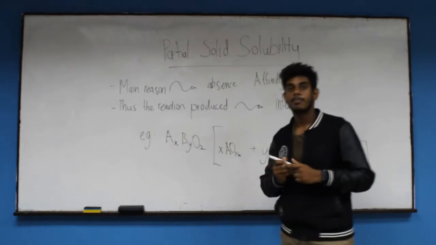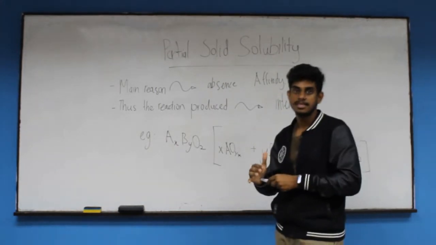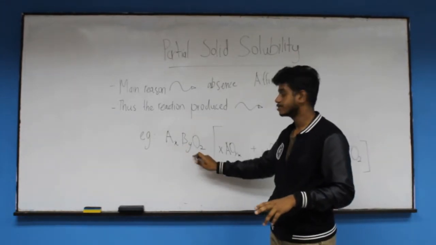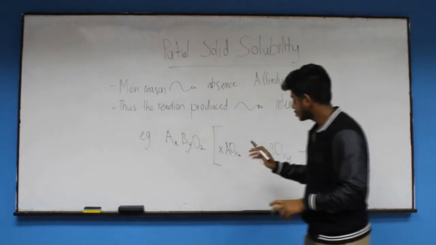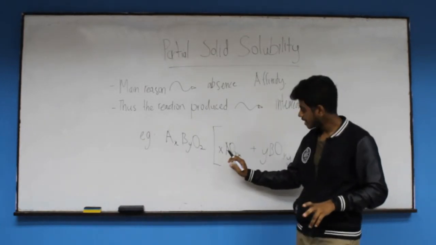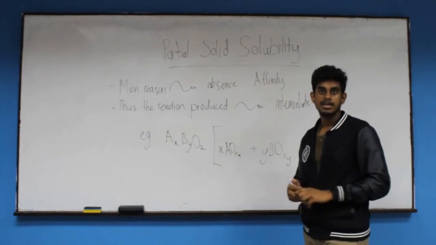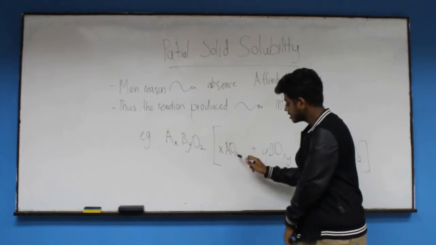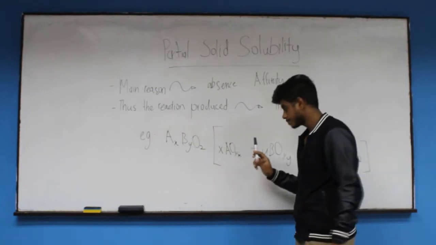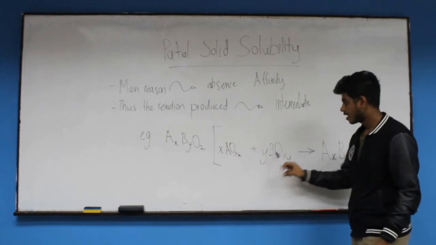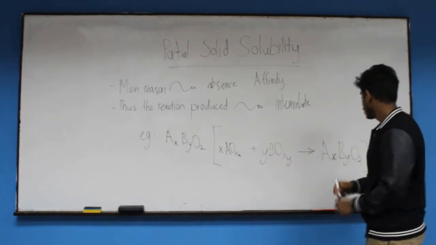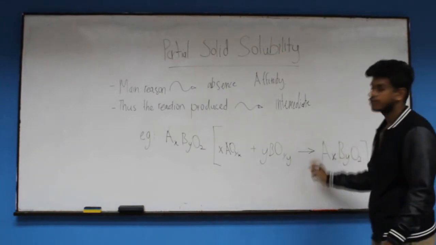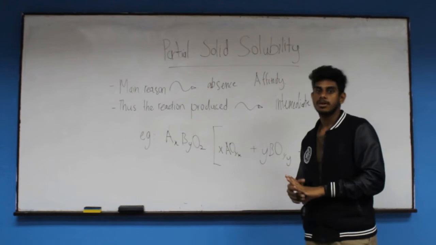So thus an intermediate compound exists in this case. For example, we're going to say AxByO2. This is an example of the compound. The component AO has x as the number of moles, and the oxygen has 1 out of the number of moles, and the same goes for y for the component BO, and together they form AxByO2 as, of course, a stoichiometric reaction.